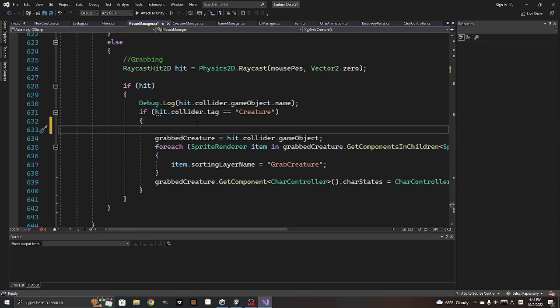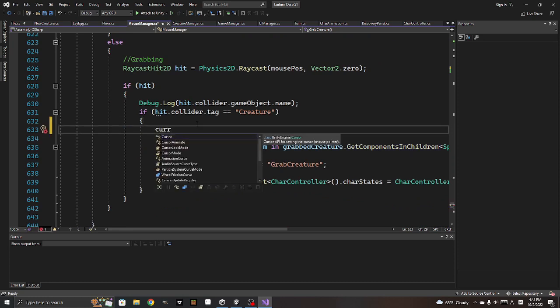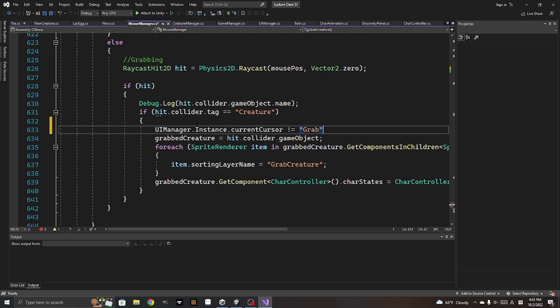We're going to say current cursor is equal to grab. No, hold on. Yeah, grab, and then I'll switch it to the other one. Let's see. This will be cool if it works.